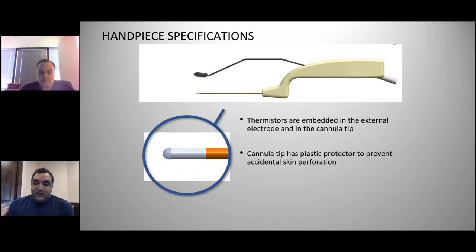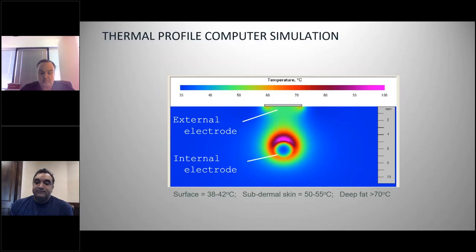Another nice part here is with the right amount of local anesthesia used, you don't need to aspirate. Again, handpiece specifications here, it's a coated tip, which provides safety. This is an important slide here to know that you're going to get 360-degree heating around the internal probe. And I think that's really important to note, and this is going to be really key on hand positioning and where you're going to place the internal probe on the lower lid, but you particularly get heating right above the internal probe, as well as 360 degrees around the internal probe. And that's really, really important.